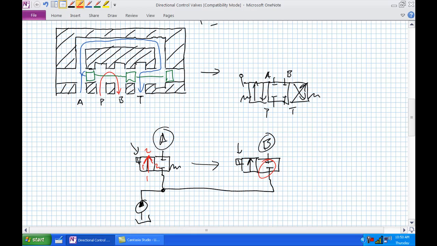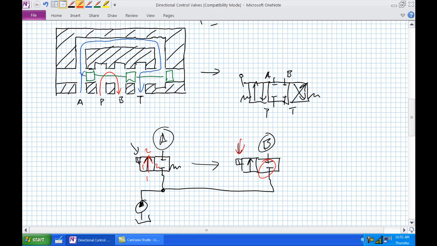This serves to illustrate not only some basics about directional control valves, but something mega super important that you need to understand not only for hydraulic circuits, but our electrical circuits as well. All schematics are always drawn in the deactivated or unenergized position, i.e. this solenoid is not activated.